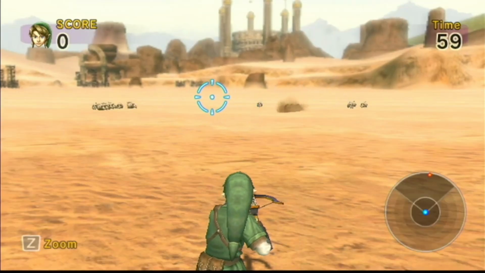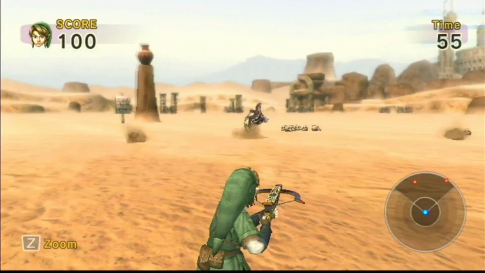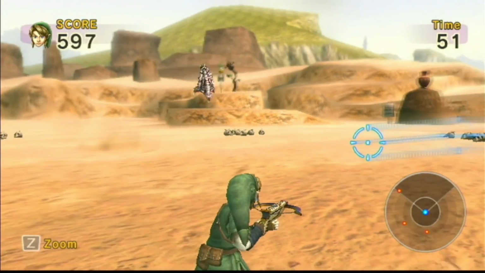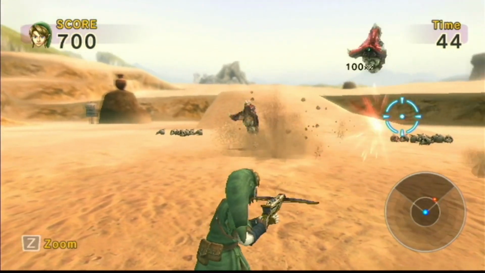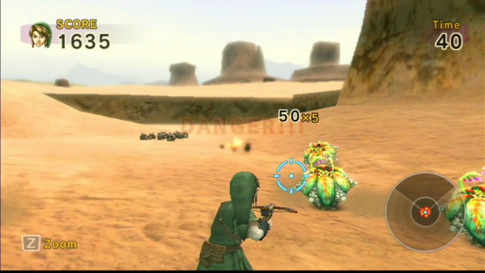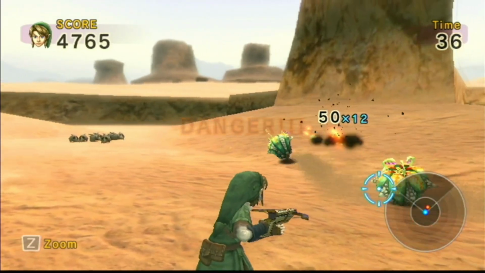Stage 2, I learned very easily that it's not about shooting them as fast as you can, it's about the combos. Just shooting 10 correctly can give you thousands of score, and this can increase your score for this level by a large margin. So as long as you don't miss any, you're going to get a huge score.